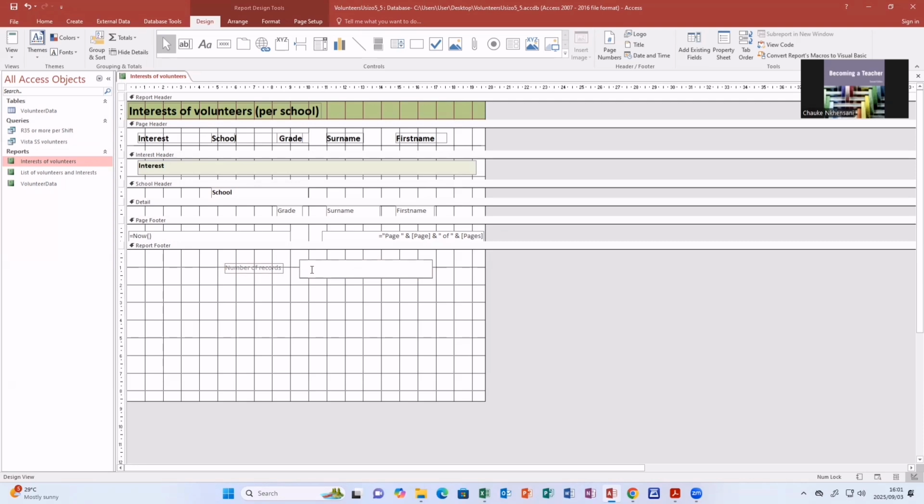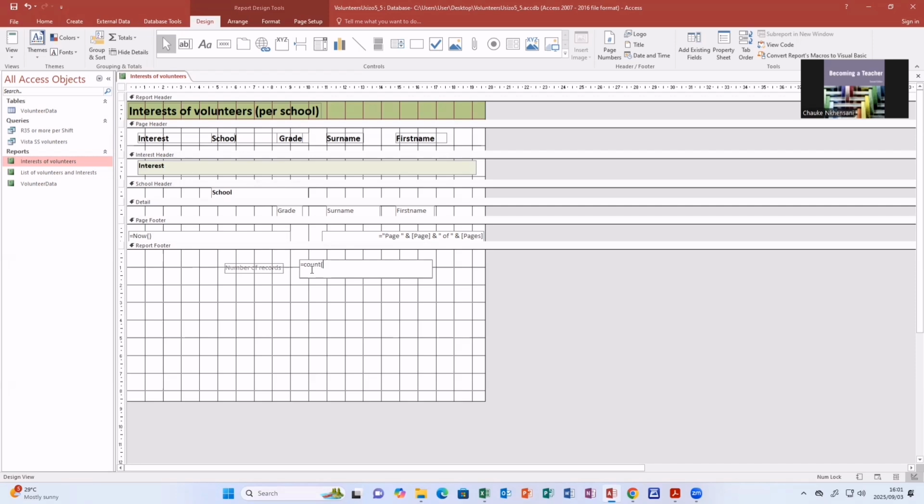And then after labeling our text box, we need to start inserting the function. Remember, these functions work the same as in the Excel spreadsheet. When you start working with your function, you start by typing the equal sign. So I am going to type the equal sign, and then I will type the function Count.